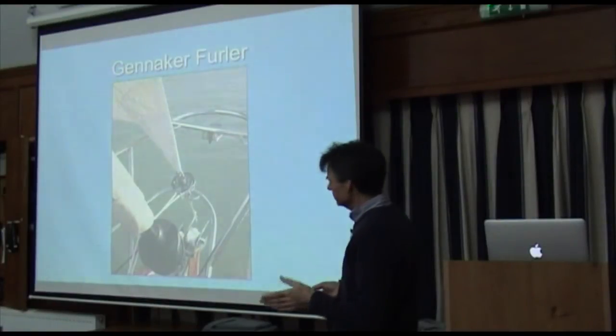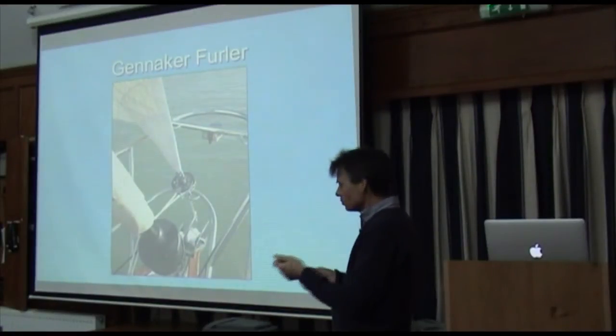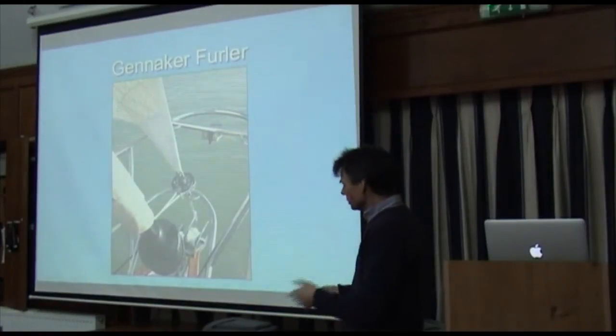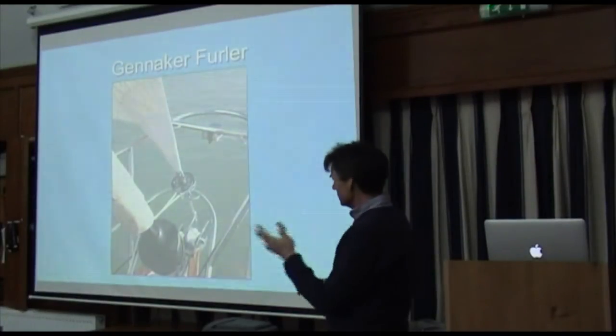If you're sailing with a crew, or just two people, I probably wouldn't recommend that because that's quite a lot of stretch in the system. It's better to have something more positive. And I prefer to see a much shorter little loop at the front. Just go forward, sit on the forward deck, back against the mast, and just work it from there. And that's with no sort of leads on it. And that's so easy to use.